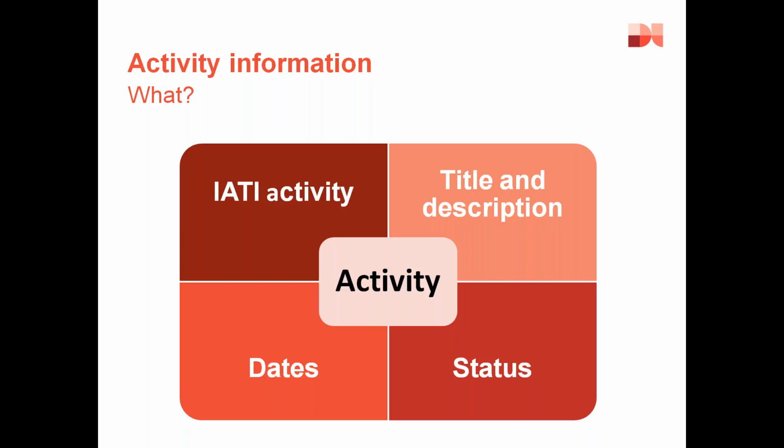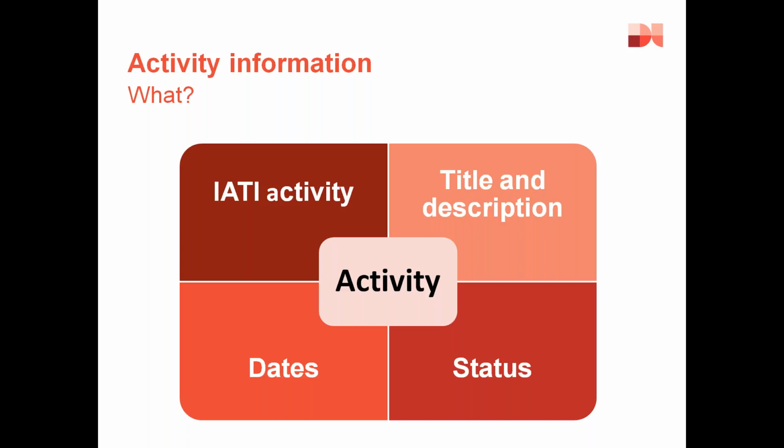Once you've decided on what your activity is going to be, you can start providing the information about a specific activity. A typical humanitarian activity might be providing some sort of food assistance or relief to some refugees in a certain location, for instance. The core information around that activity that we would want to see, from the IATI Standard perspective, is very much a title and description. The title would be a one-line short overview definition of what the activity is for or doing, and then the description is obviously a fuller definition of what the project or the activity is actually setting out to achieve.